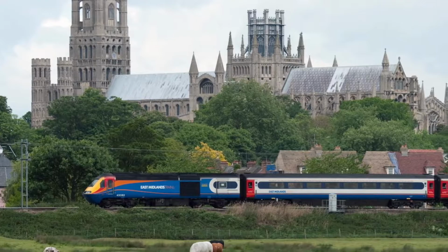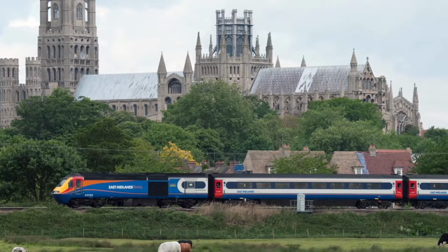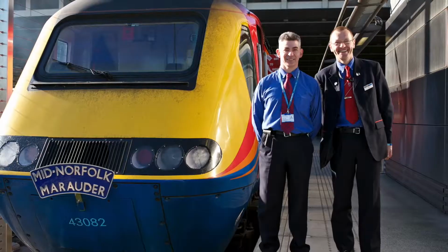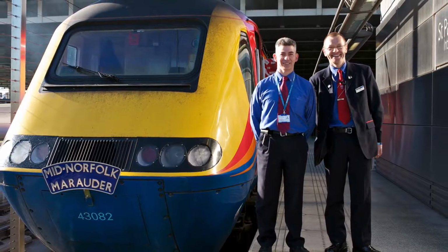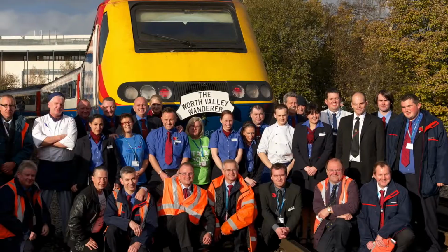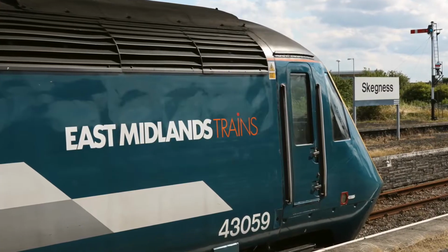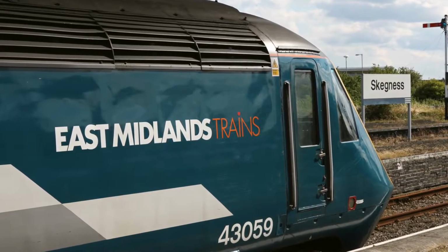So I think one of the most exciting times was in East Midlands Trains. We ran several HST charters for charity, so for the Samaritans and for the Railway Children. And we went to places like Whitby and Swanage and the North Norfolk Railway. They were really good. Lots and lots of hard work we put into them. And at the end of the day, when you walk off that train and you've managed to raise £25,000–30,000 for a charity, and everybody's had a really good day out, and we've done that in a safe way and not delayed anything, there's a real bit of a buzz behind that.